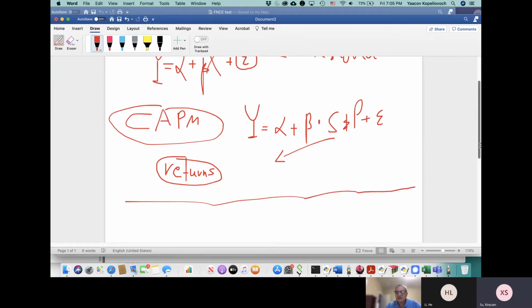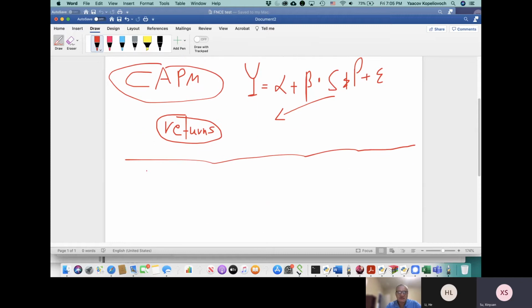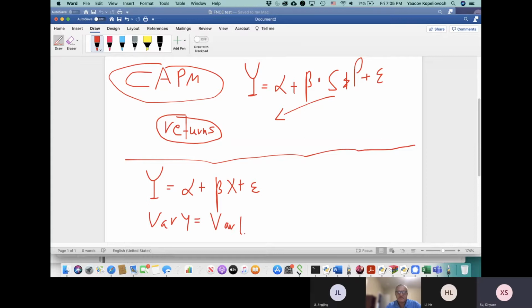Now, just to remind you, if Y equals alpha plus beta X plus epsilon, then the variance of Y equals the variance of alpha plus beta X plus epsilon.